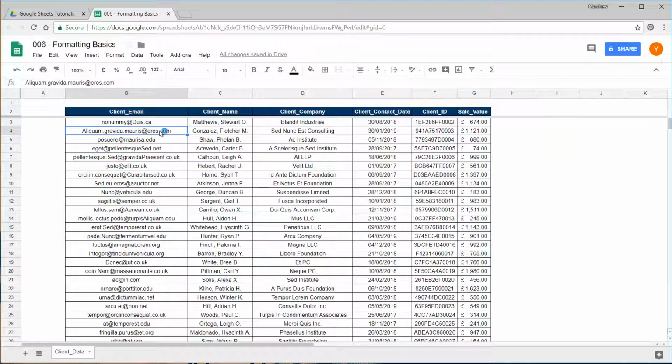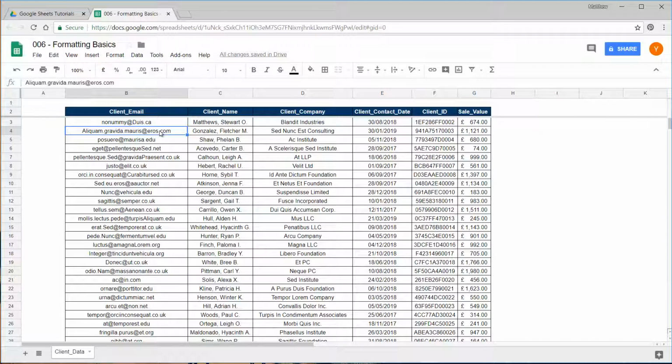So that's it for this tutorial. I just wanted to give you a quick overview of how you can make your data look a little bit smarter. I will be tidying up data in coming tutorials, so you'll get a feel for it. I would recommend that when you go through and do your own tasks, you take the time and effort to tidy up your data and make it look more aesthetically pleasing.